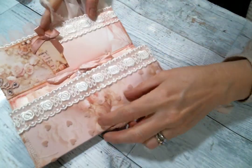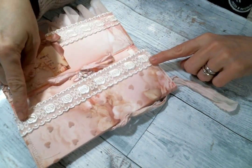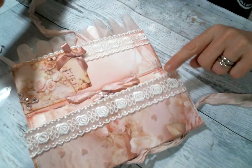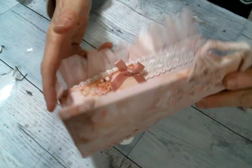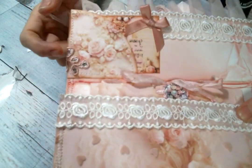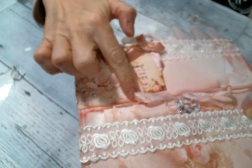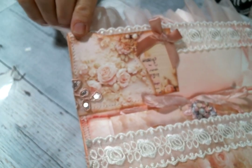When you open it up, I just left this where you could see how pretty it was. I put on this beautiful lace from Kim's store, Angel Dream Crafts, and then I also added that to the top. The kit has these adorable little pockets — there's two pockets. I sewed around the edges of it and I inked the edges, but I just left it. It's just so pretty.